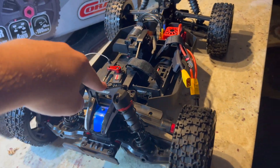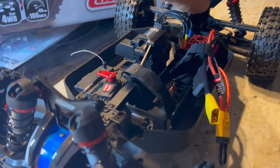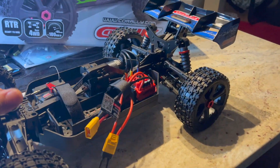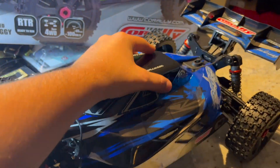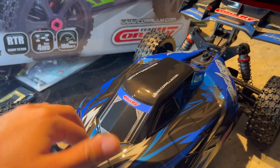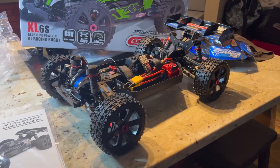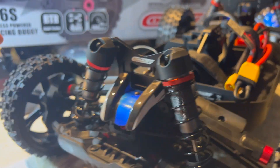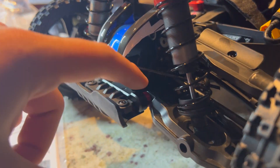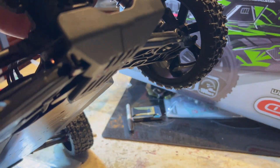The suspension feels really good just right out of the box — no different weight oil or anything — that feels really smooth guys. I think this is gonna be a beast. Let's get her outside and get it ripping. So just a couple of things that are pretty cool: this little front fin here, the spoilers on the A-arms are really cool. It's got upgraded hinge pin mounts already — these are nice aluminum — because that really tends to break on the bashers. You got them on the rear as well. Really really nice.